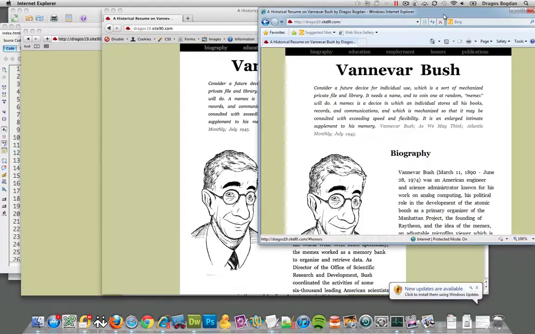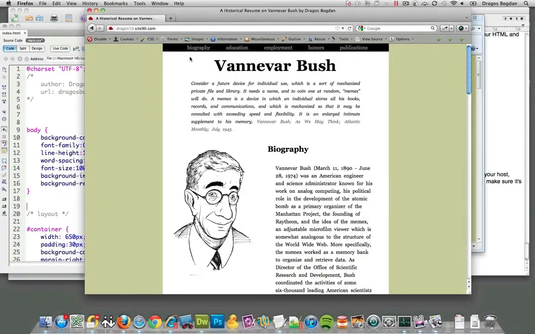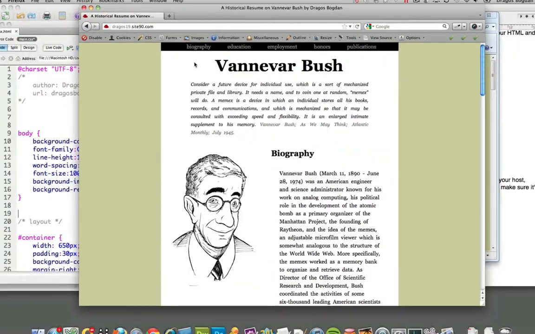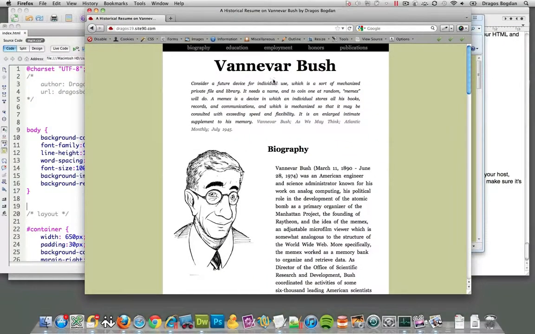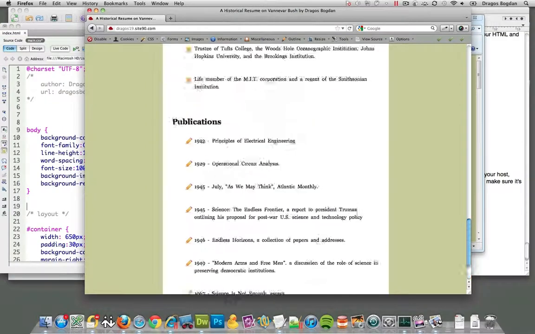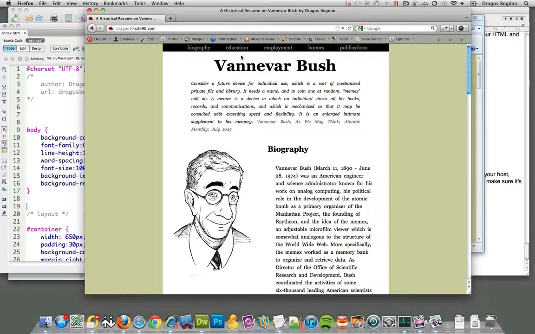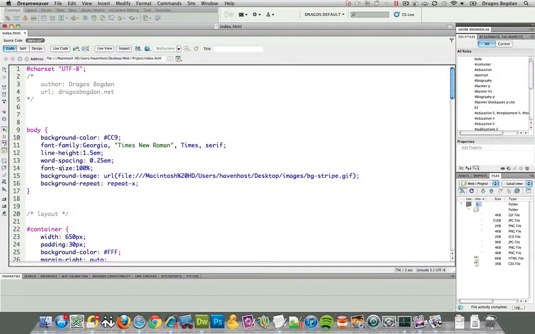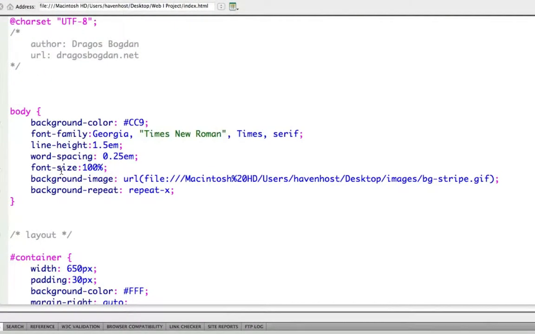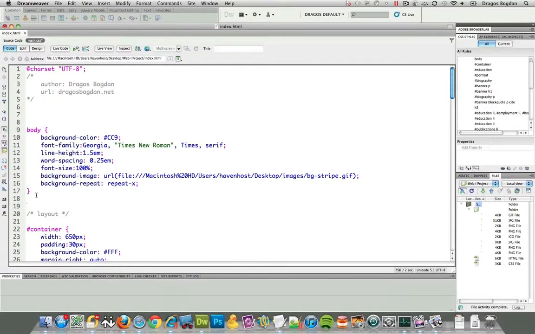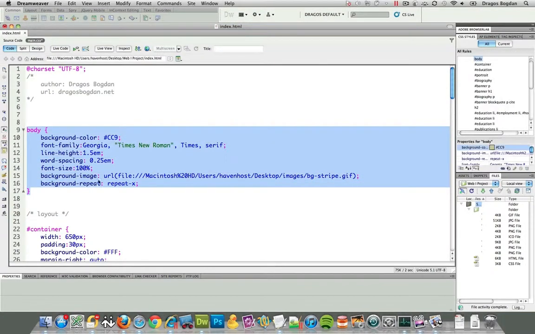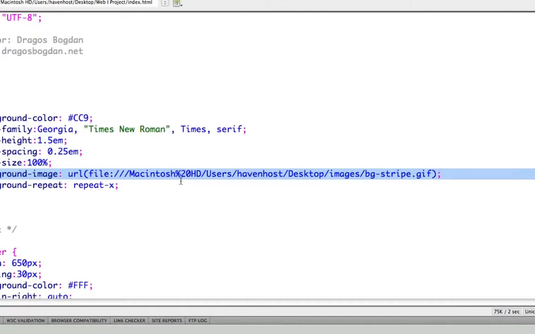As long as all my code validates and I have some cross-browser consistency over here, I think this project is complete. What I seem to have missed in the published version of it is my black bar that's supposed to run along the entire top of my page. Now, I'm not sure how this happened, but if you look at the code that I inevitably uploaded to the web, my background image code is this big long URL.